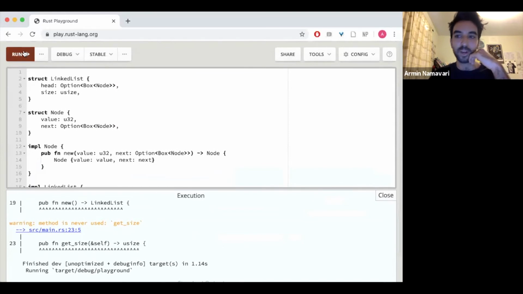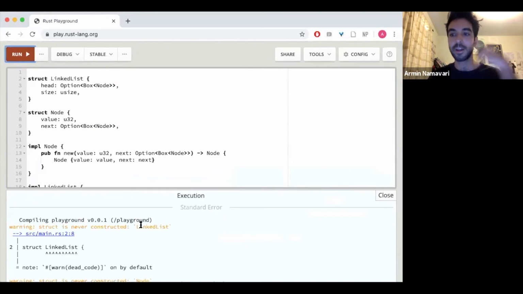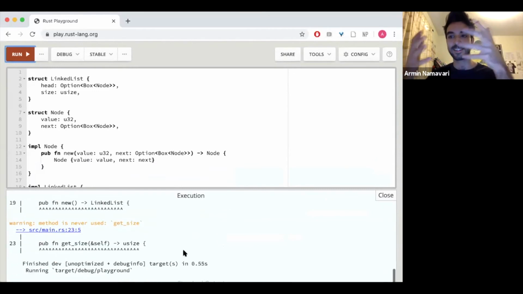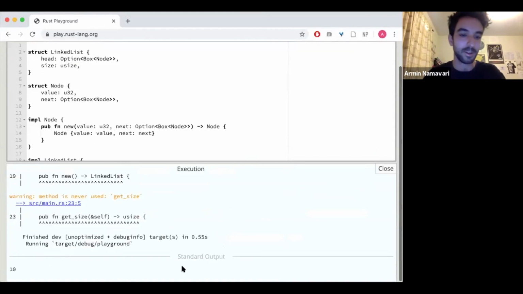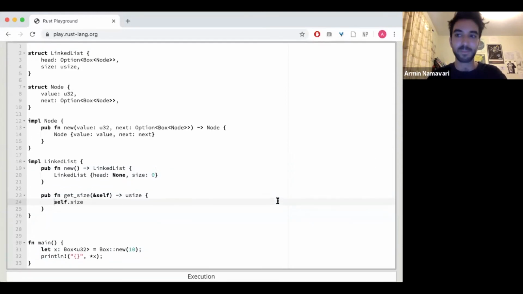This is because in Rust, when you're accessing a struct member, it will dereference it as many times as it needs to in order to get to the core of that struct member, which is weird. I understand that might be non-intuitive. You can think of it kind of as syntactic sugar, but this is just something to keep in mind. Idiomatically, it's better to not explicitly dereference things if you don't need to.